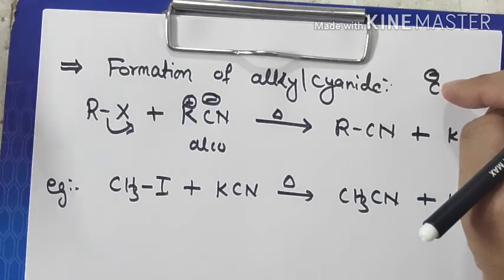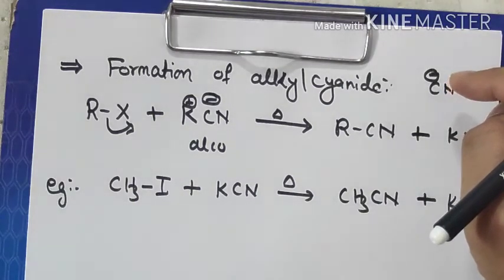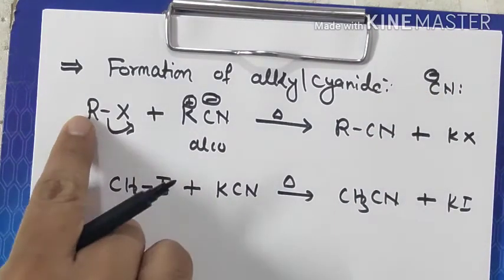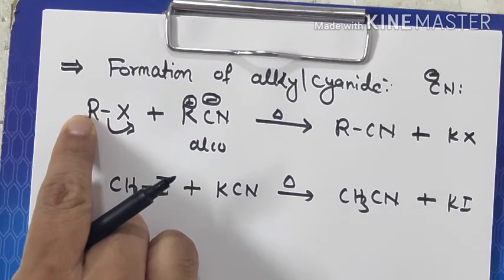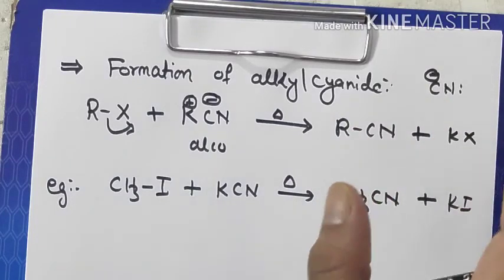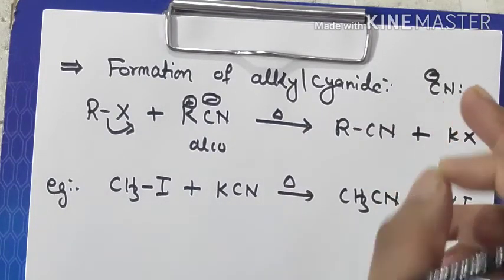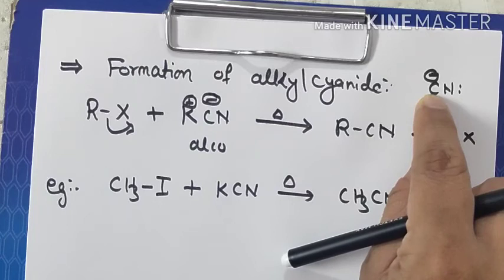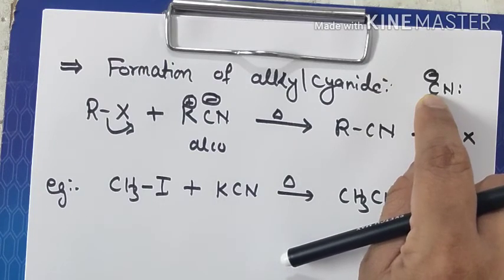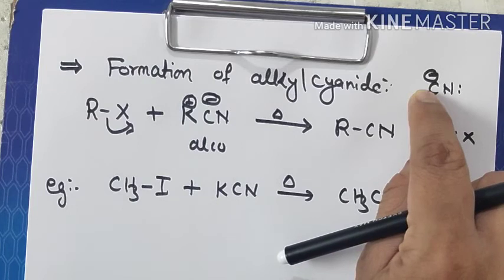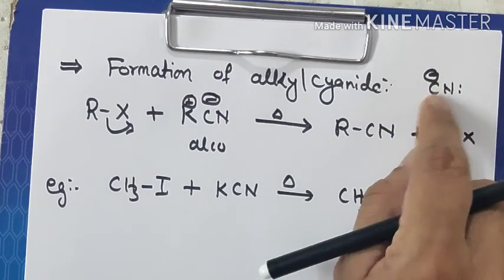pull this electron to someone else's house, right? So whom is it going to put this electron on? This carbon is going to put the electron in the orbital of this alkyl group, right? Nitrogen can hold that electron, right? It is not going to make nitrogen so unstable, but this electron is going to increase the instability on this carbon, right? So this electron which is on the carbon, it wants to get rid of that, right? And that's the reason carbon is going to attack, not the nitrogen.